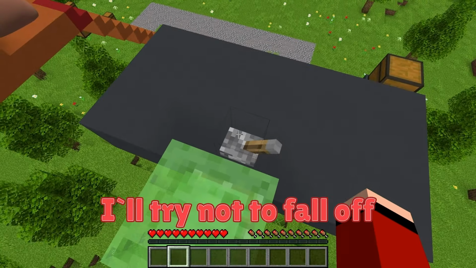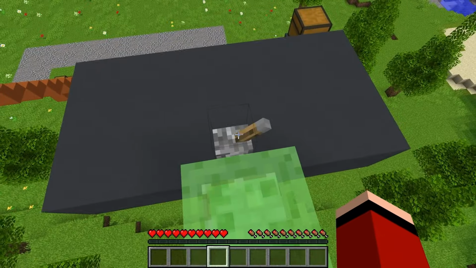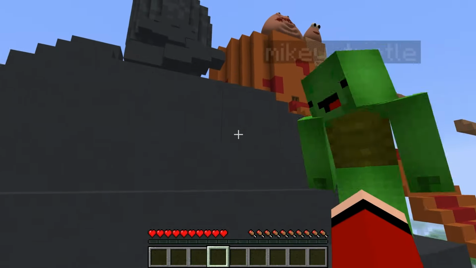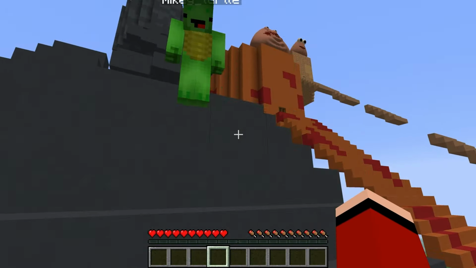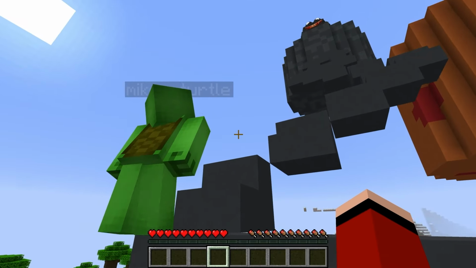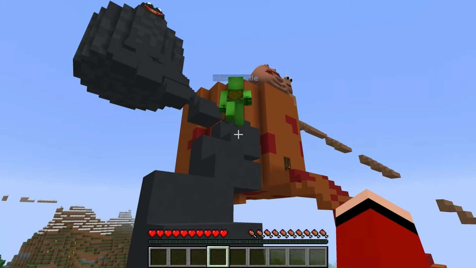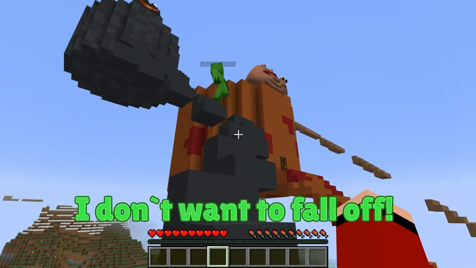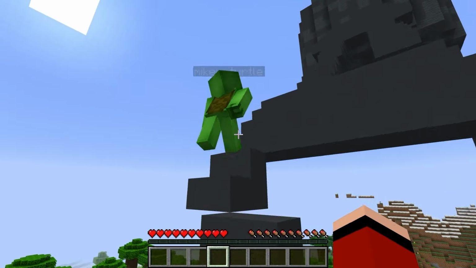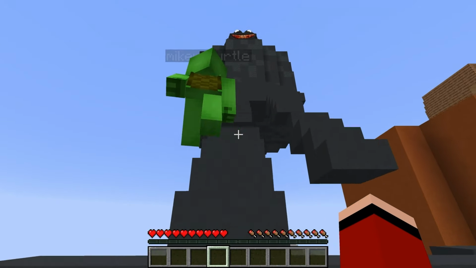Okay, I'll try not to fall off. Let's try it again. Here I go. 3, 2, 1. Yes! Nice! I made it! Let's go! All right! Whoa, what's all this? It's not safe. We're high up. This is scary, Mikey. I don't want to fall off. Go slow. So high. I can barely look down. This is seriously crazy. Take it easy and you won't fall.